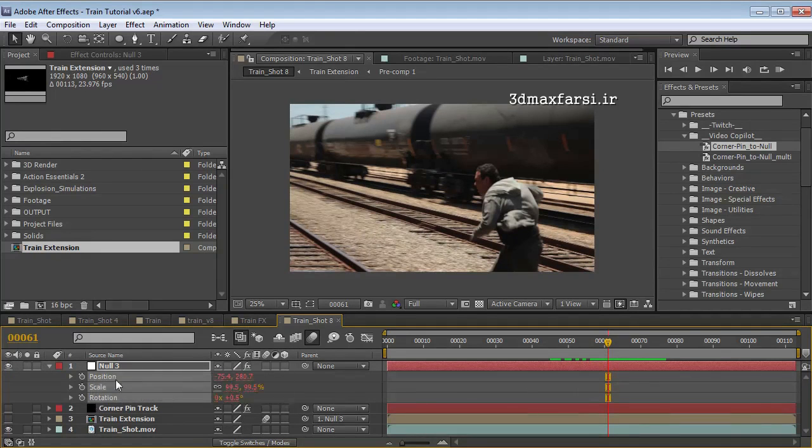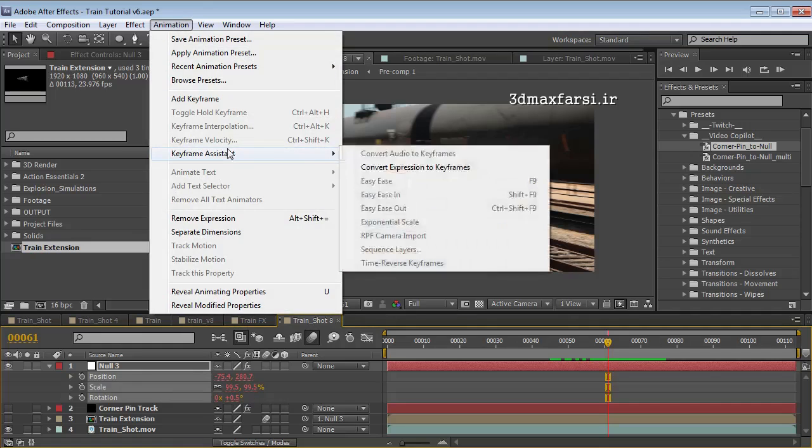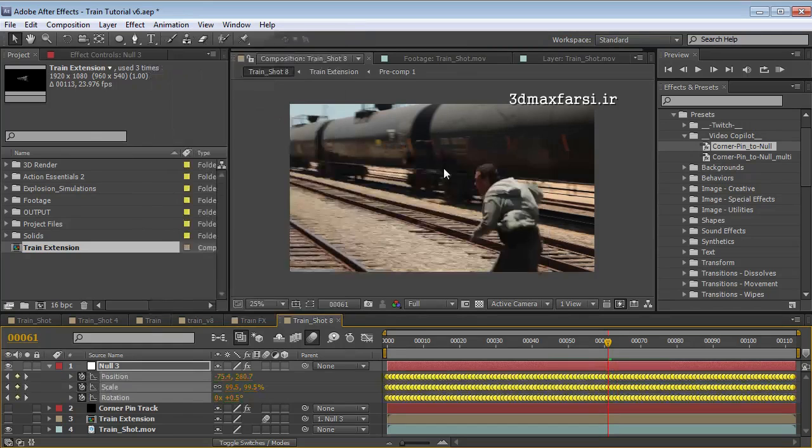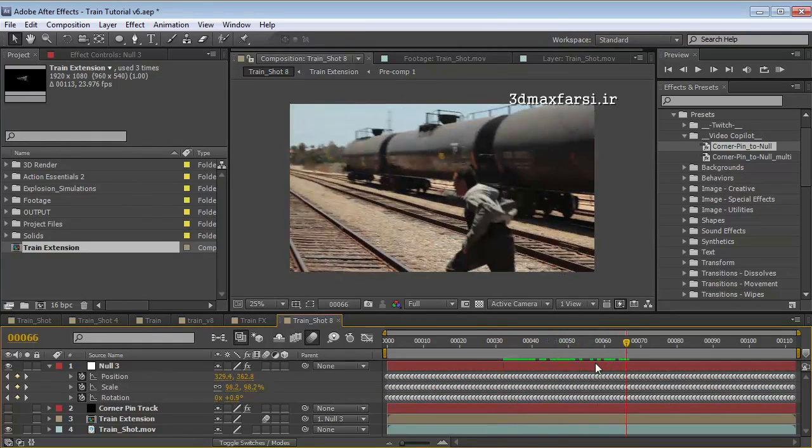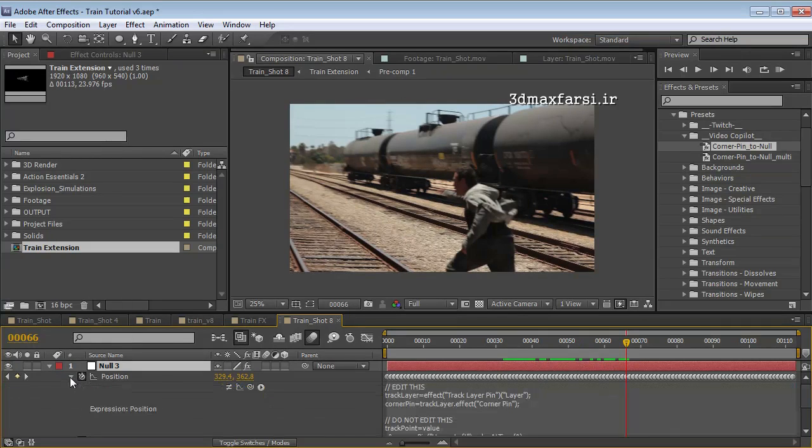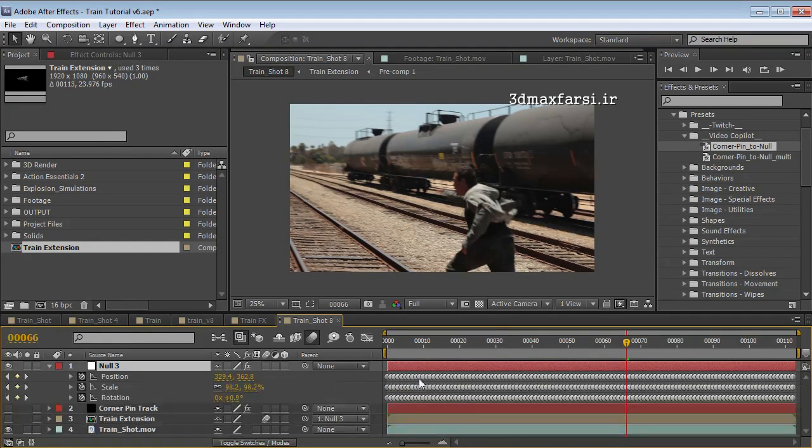If we select all the parameters, we can choose Animation, Keyframe Assistant, Convert Expression to Keyframes. And now we have actual keyframes. This works, by the way, for any kind of property that has an expression on it. And if we need to go back to it, we can just click on this little equal button and it'll go back to the expression. So it's still dynamic, but this will actually speed things up a little bit.